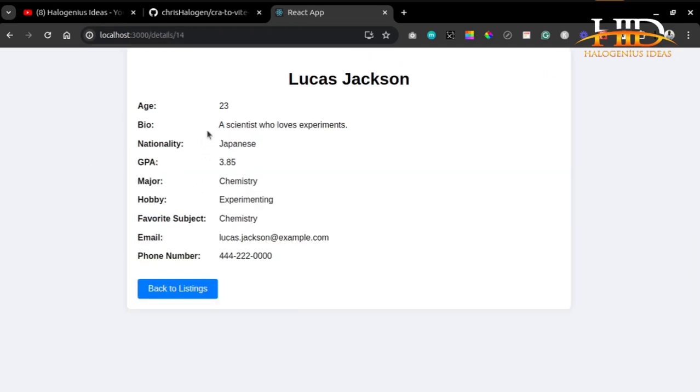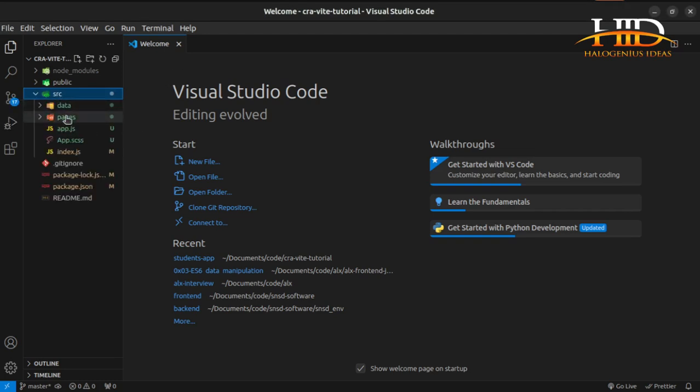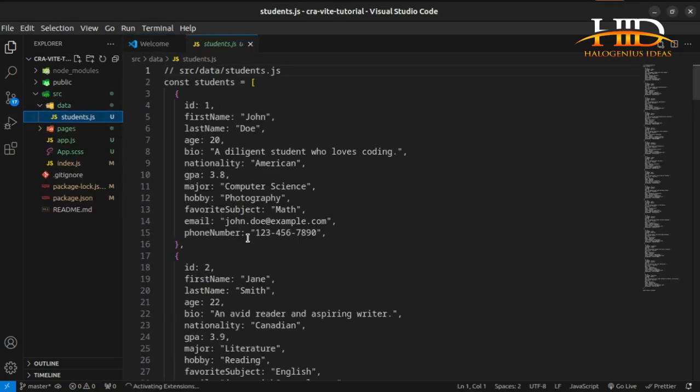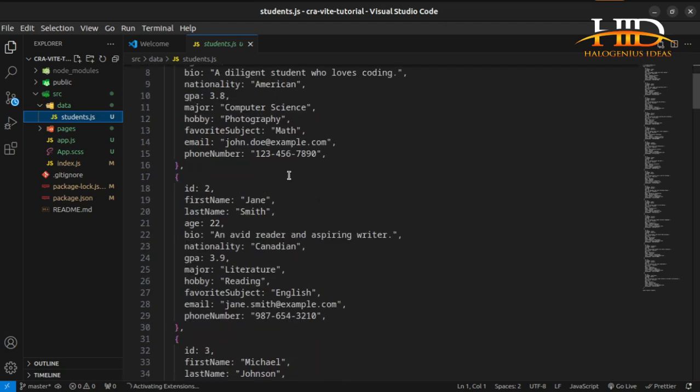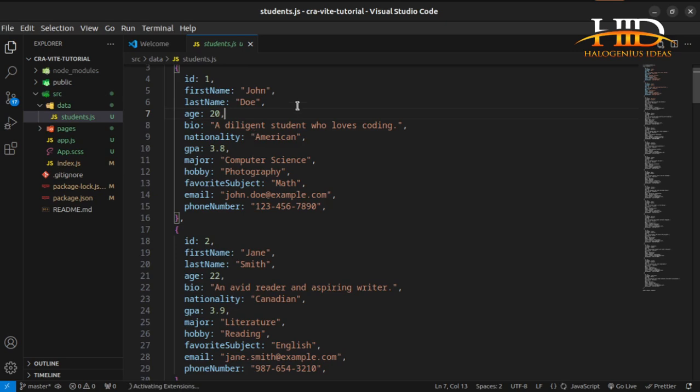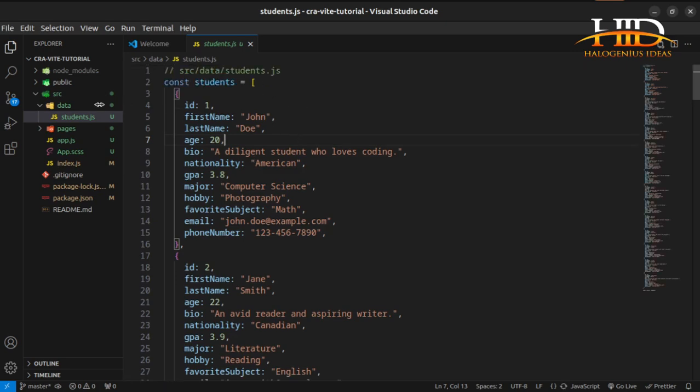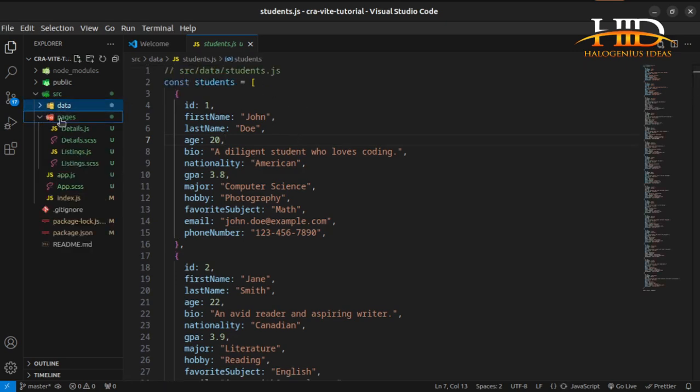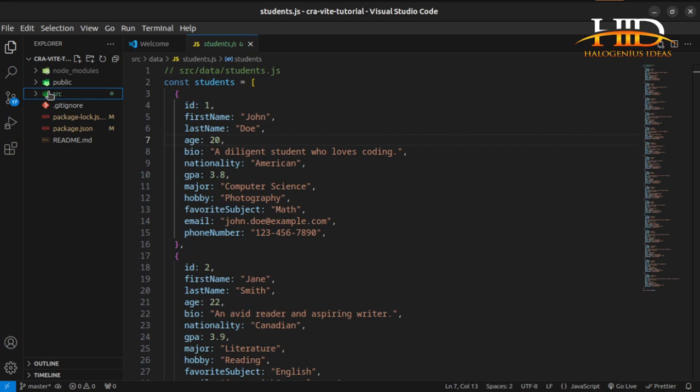This application is basically maybe a student manifest. If you come here, you see all the data over here. Come under data, you see students.js. Just a couple of data items to have something to display on the front end. Basically, that is all for the app. At the moment, I'm using Create React App to bundle my application, but I don't want to use Create React App. I want to use Vite.